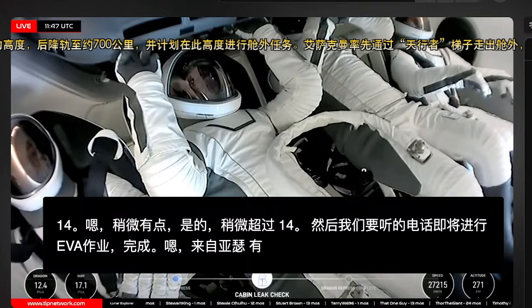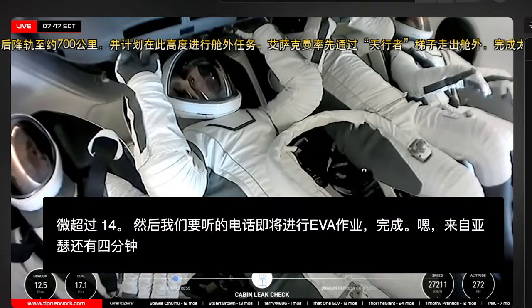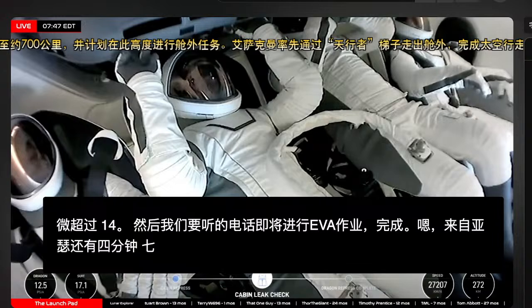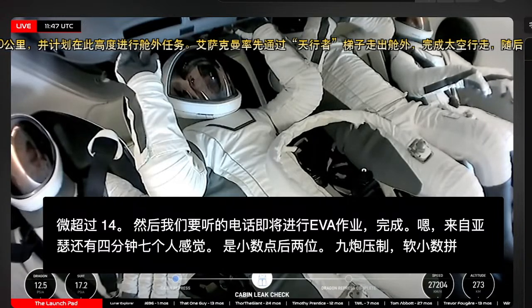And we're 4 minutes into the unseen walk now. Cabin PPO2 is 2.9, cabin pressure 12.5.